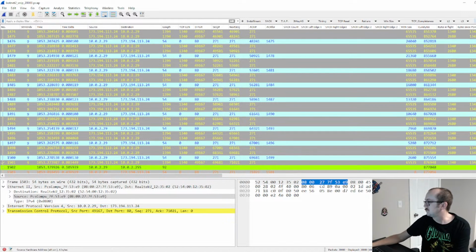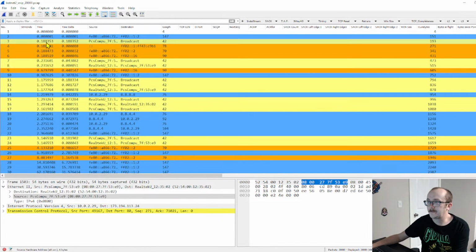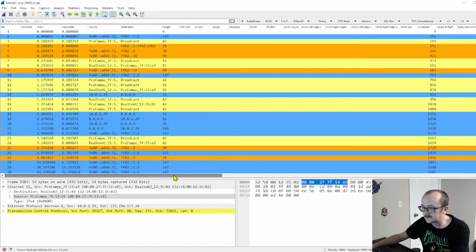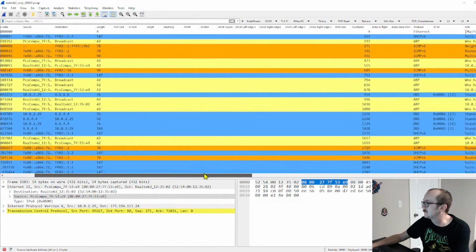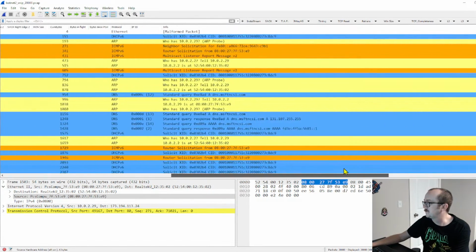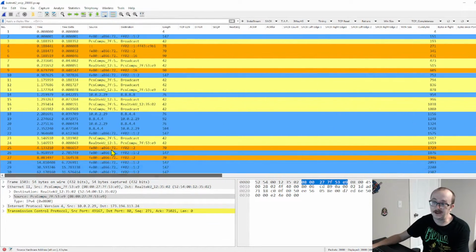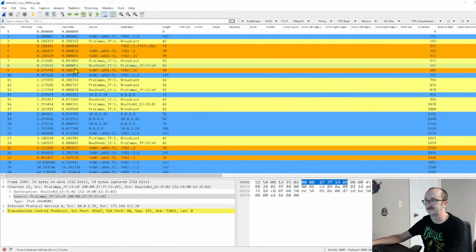Oh, where's the IP address in this? Well, it doesn't have. There's no IP address in this list pane, and that's not okay. You should have the IP address. That should be a standard in that.